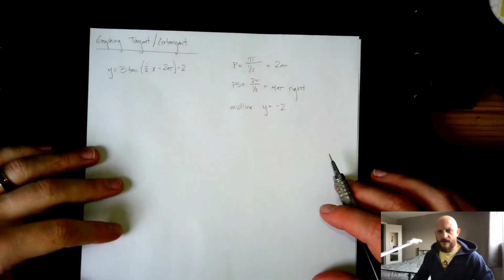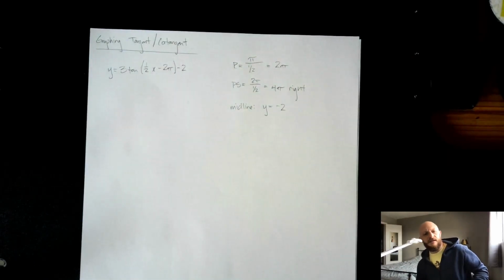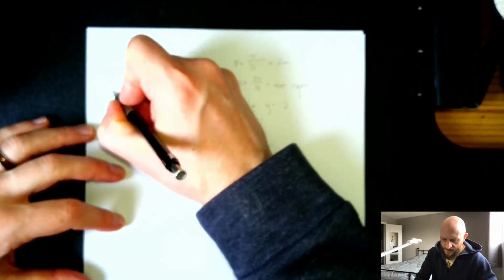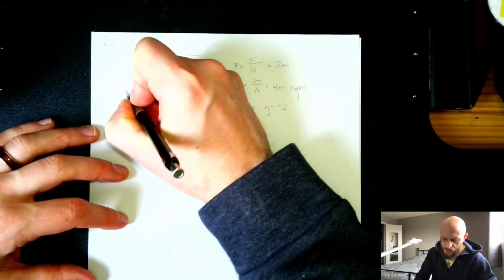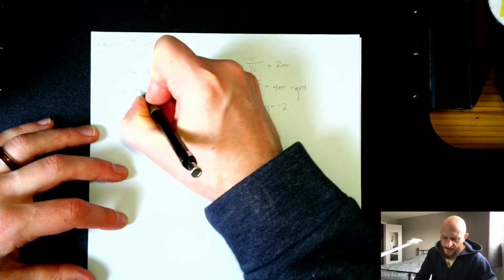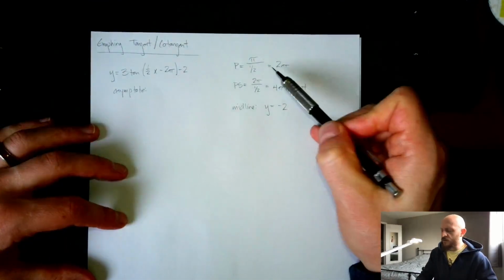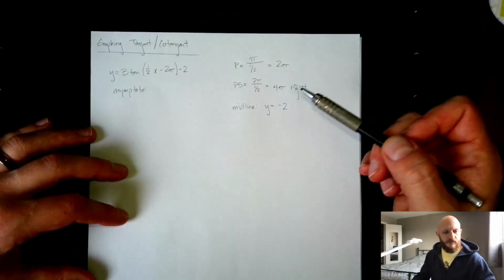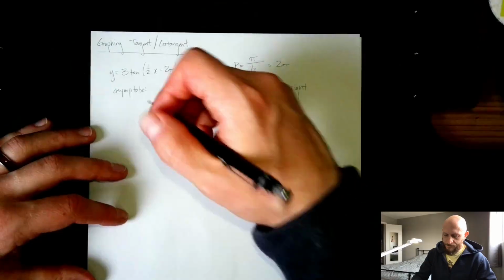Okay, so now let's actually get to graphing this thing. Like I mentioned, when I'm graphing this, my starting point is finding the asymptotes, which really just amounts to finding one asymptote and then using the period to calculate where some other asymptotes are. That's the way that I do it, at least.